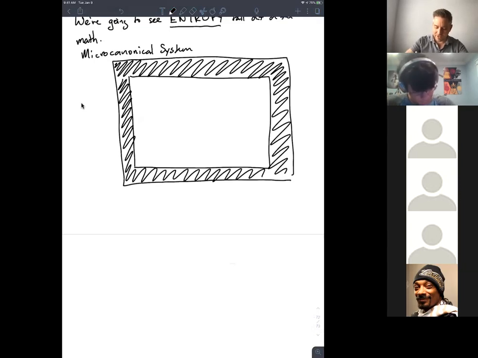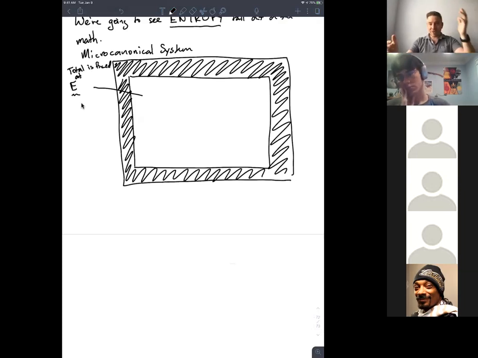Meaning that the total energy of whatever we stick inside this box is fixed at some specific value E. All right, so the total energy is fixed at value E, and hence, whatever the system is that we put inside this box, we can just throw all of our calculatory framework at it that we've already developed for the microcanonical ensemble.